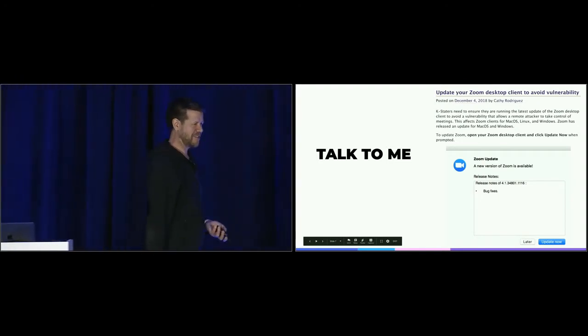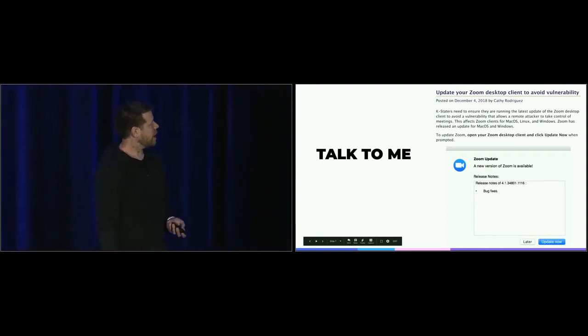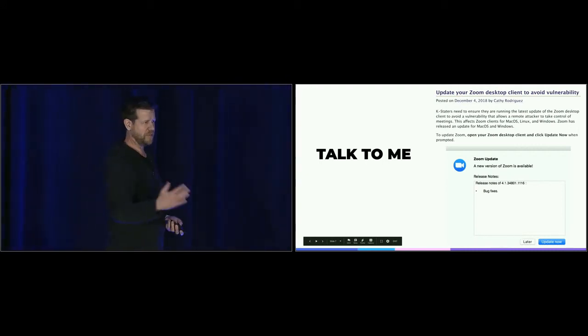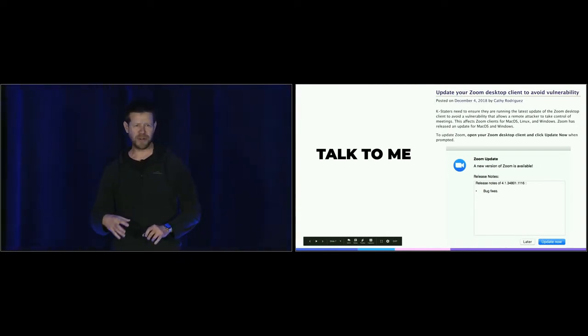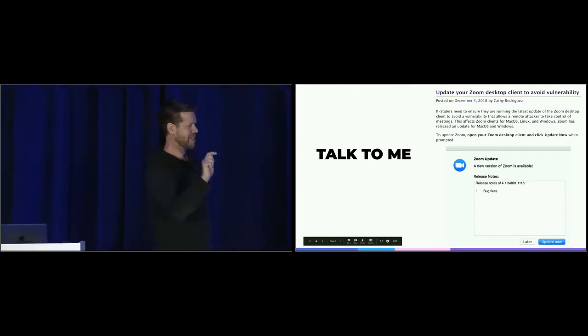And sorry, I'm going to be a little bit mean to one of our competitors here. You can't ship this in 2019. You can't leave the security up to the endpoint of the user, right? You can't say, you have this massive security hole in Zoom that lets anybody control your meeting, and you ship an update that says bug fixes. And when does that update come up? It comes up when you launch Zoom ready to join the meeting. The last thing you want to do then is spend 5 minutes because you're already late for your meeting. So everybody just clicks later.